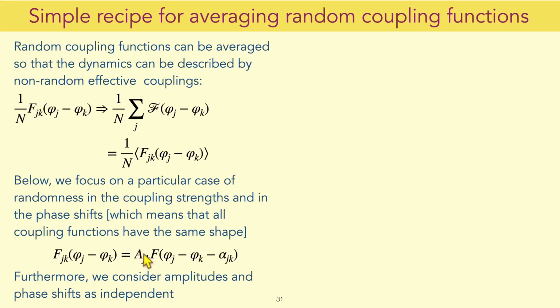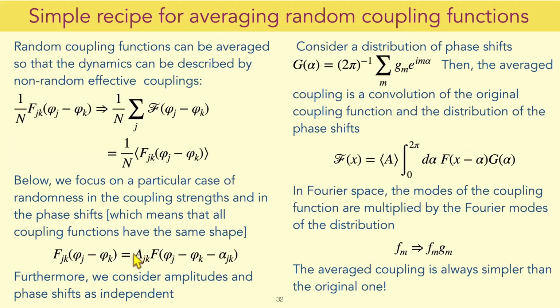So in the most simple particular case, you have different strengths of coupling for different pairs, and you have different phase shifts here. Phase shifts may come, for example, from the delay in the coupling. And so you have some distribution of these two parameters, strength of coupling and phase shift of coupling. The phase shift is a circular distribution. Then your average coupling function is just, here you average the strength, and extra you average over these phase shifts. And this is nothing else than a convolution. You see, you have a convolution of your function f and the distribution of phase shifts. And in the Fourier space, it means that the modes of this function and the function J are multiplied. So you can only get something simpler due to this convolution than the original function.